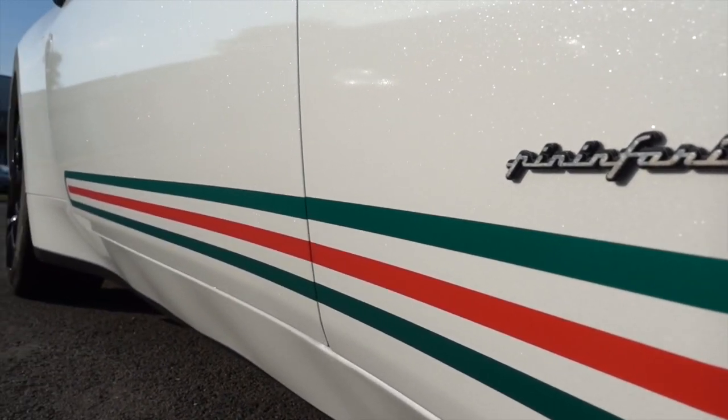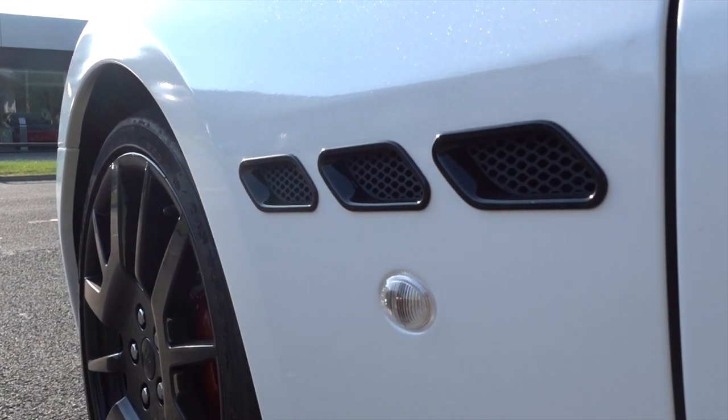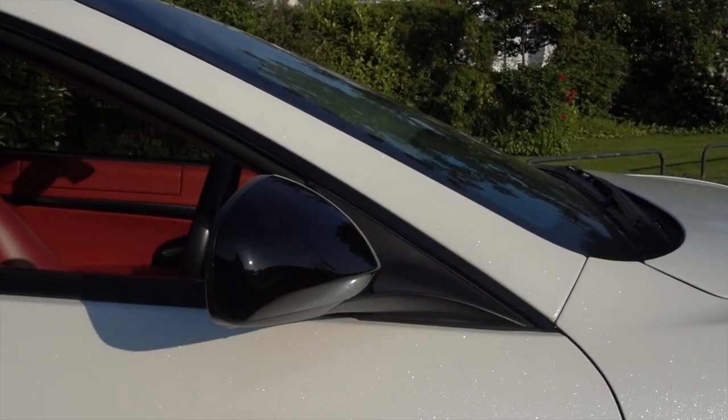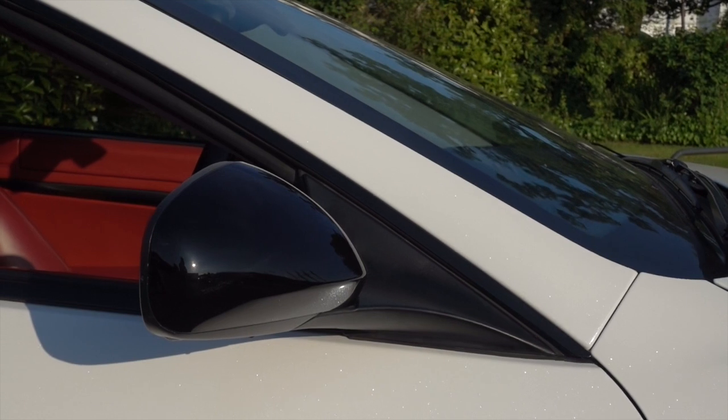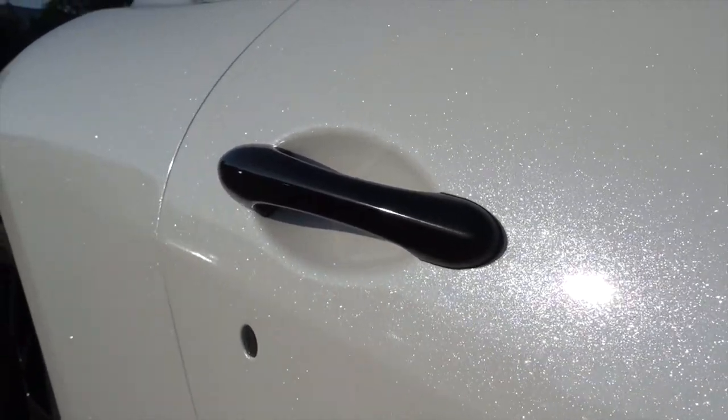The Italian stripe literally goes all the way straight into the wheel arches. Then you've got these gills on the side here — they are usually silver and we've gone for gloss black to match up with the mirrors. Again, those were silver as well, and the door handles were previously silver too — now they're all finished off in gloss black.